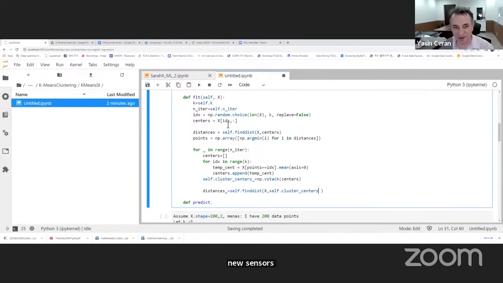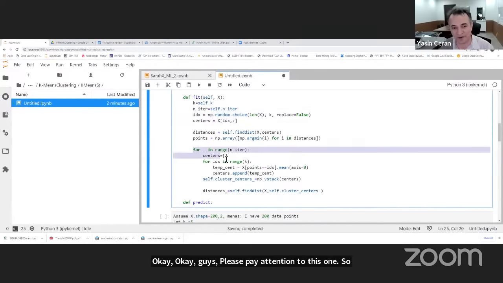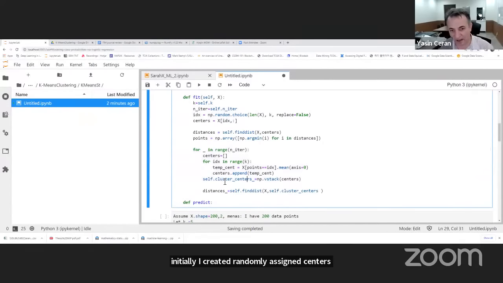Okay, guys, please pay attention to this one. Initially, I created randomly assigned centers. But after I go through this iteration, I have the new centers, which is the mean of the data points that I already assigned to clusters before. So now I'm finding the distance between each and every data point and these new centers. Okay, these are the new distances.